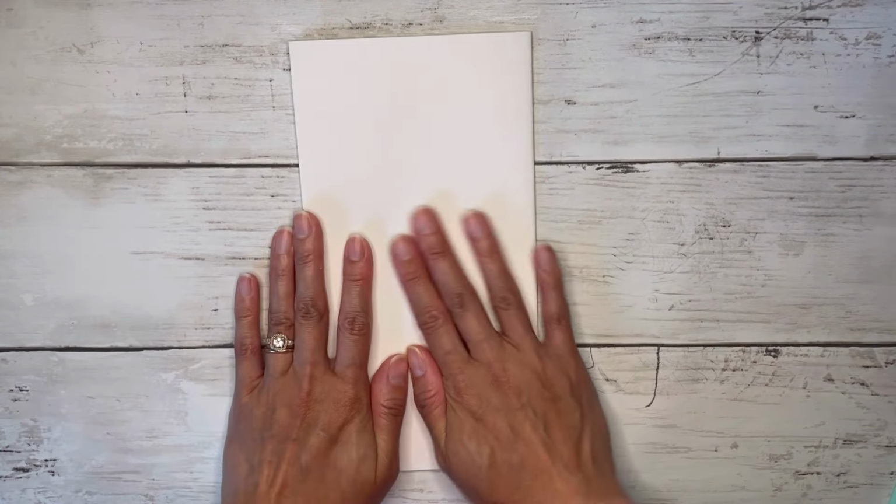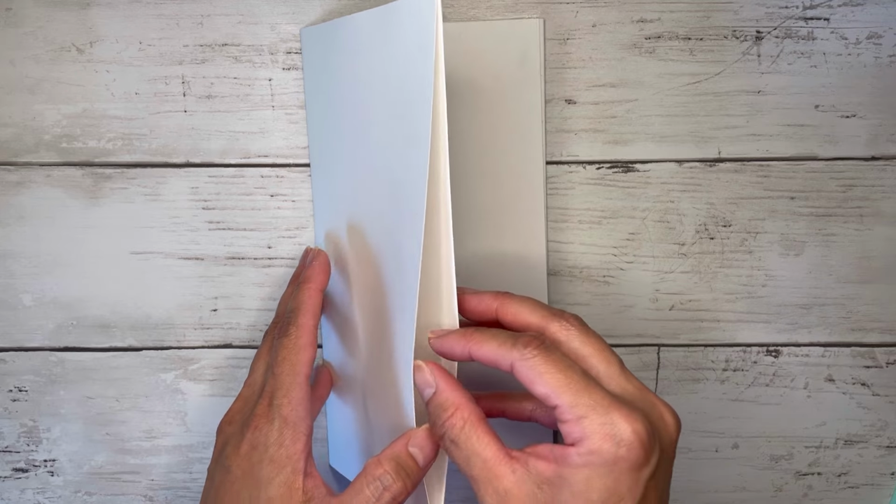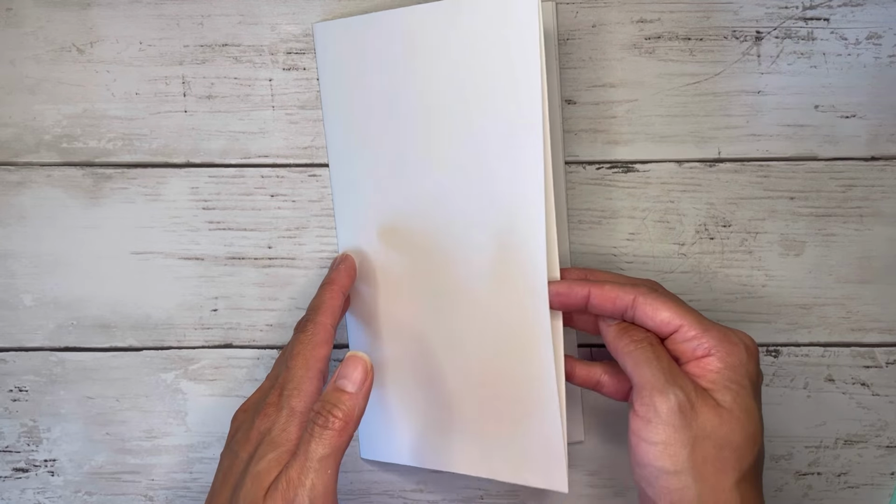All right, so I'm just going to close everything up now. Bring it back to the front and we'll just do a little flip through here. So we've got that side pocket here.